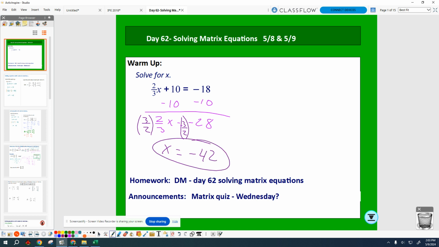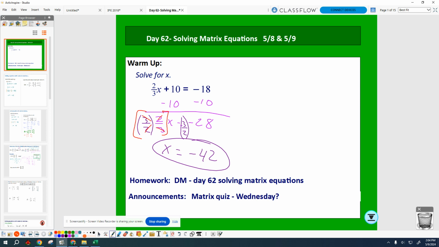Which is what? The reciprocal is that fraction turned upside down. But how would you multiply 3 over 2? Okay, you just do common denominator. On this side, do you agree that 3 over 2 multiplied by 2 over 3 is 1? Because this 2 divided by that 2, this 3 divided by that 3.